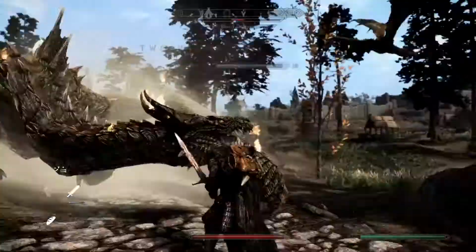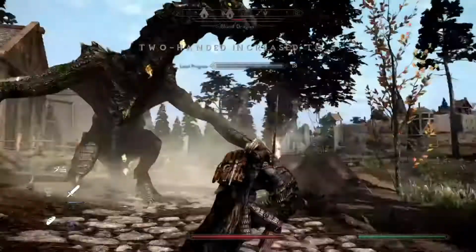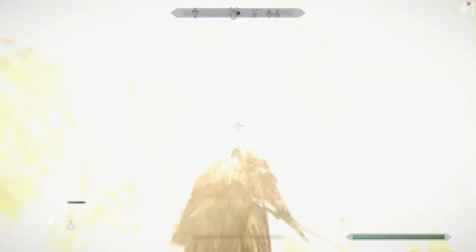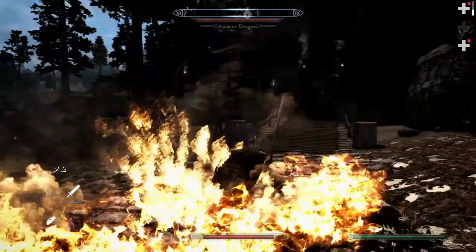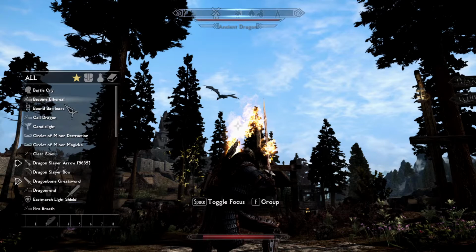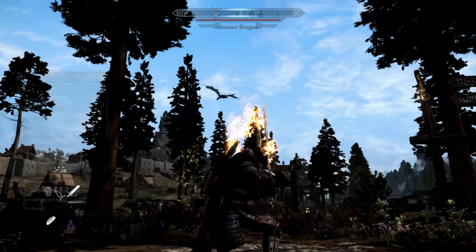So we've got a blood dragon, sorry. Gosh, I've changed my shout, haven't I? We've got an elder dragon. He landed the dragon, so that was good. We've got an elder dragon. Let's just go to, what am I looking for, folks? Dragon man.